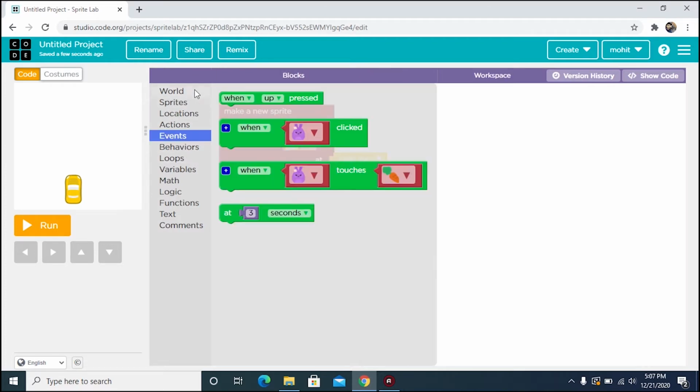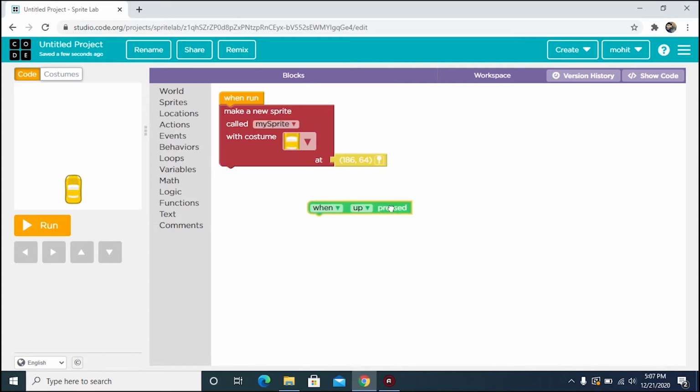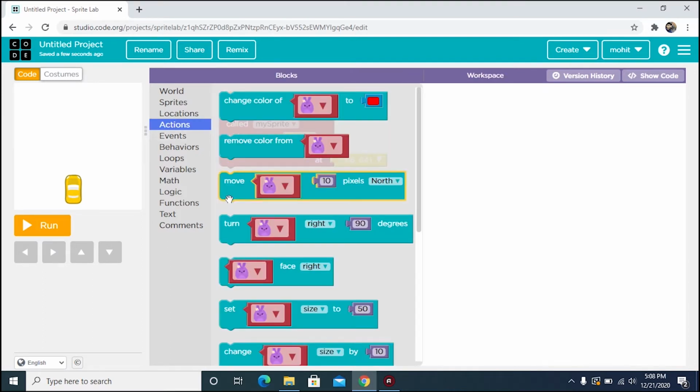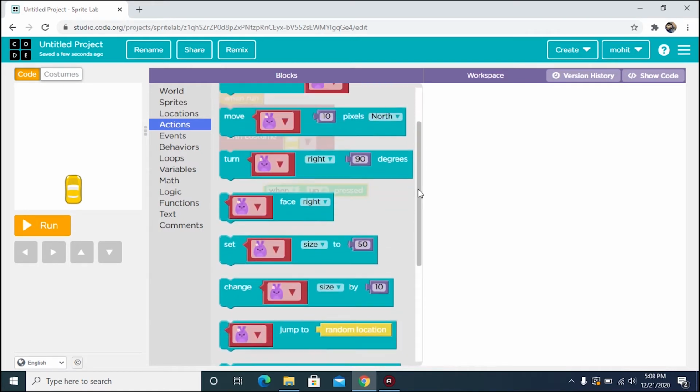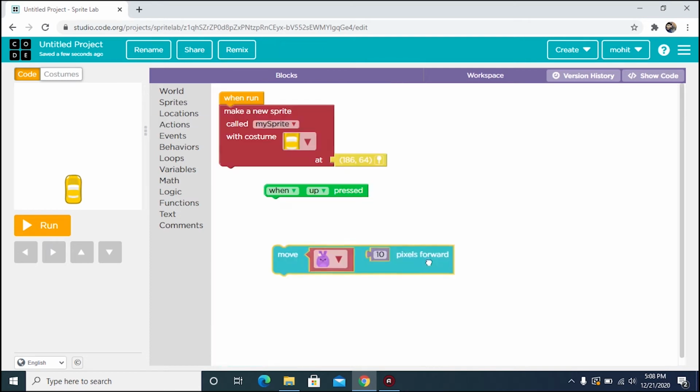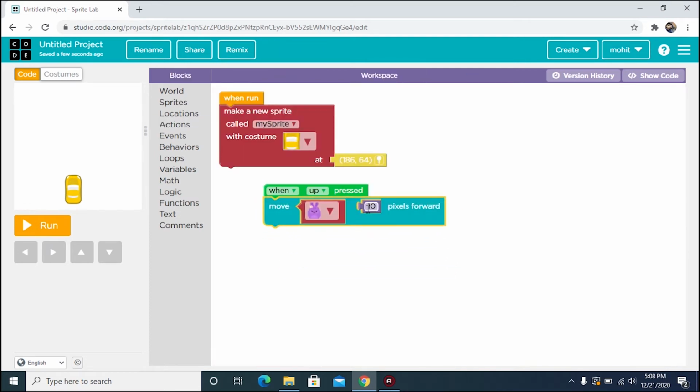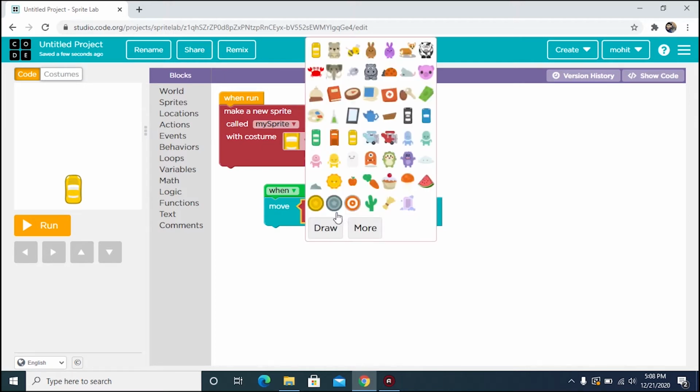So let's go to events, and when press up, this will do an action. Let me search for the action: move forward. Move forward 3 pixels is required.